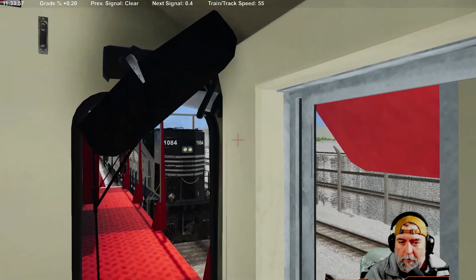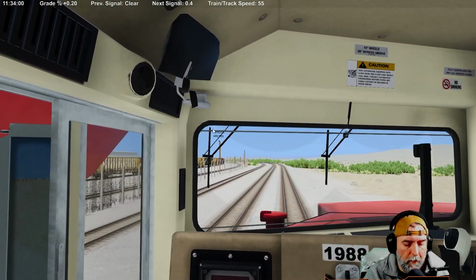Some mid-S on the bottom. That's cool. All right, stack train looks good. Marker's working.